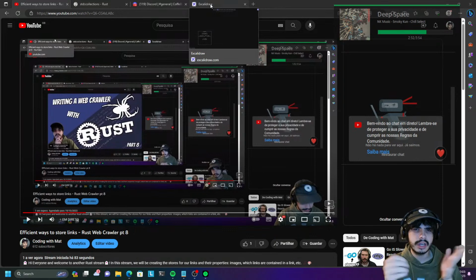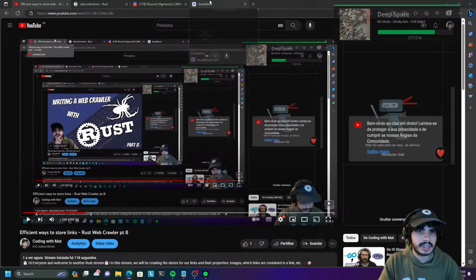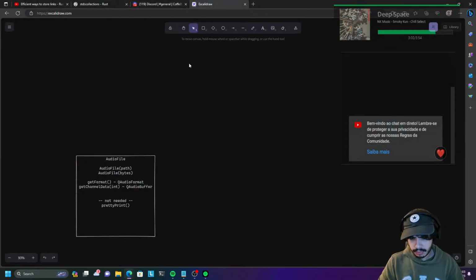And we can achieve that, I guess, with Rust traits, right? So we can have some functions and traits that will allow us to store this theoretical link list. It's not really a linked list, by the way. It's a list of links, into databases or the file system in JSON files or something. So yeah, let's actually start with ScaliDraw, and let's think about what we actually have currently.